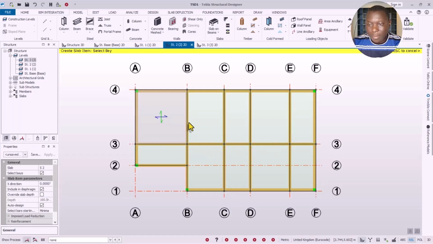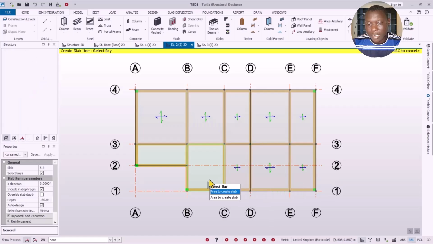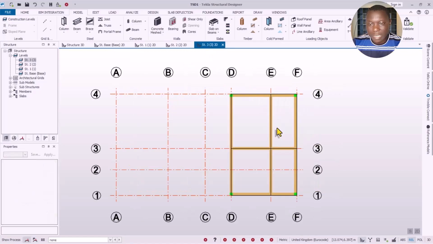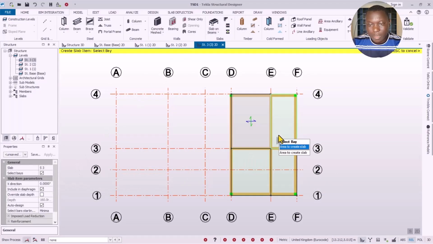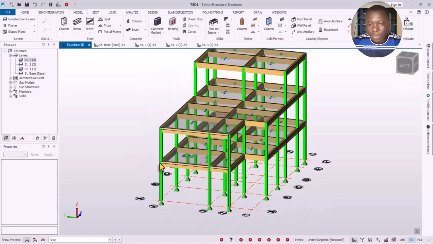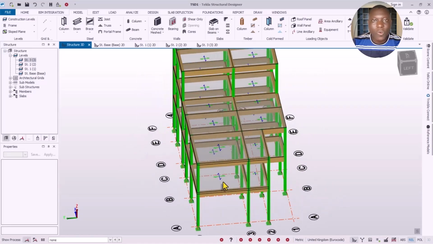All right, this is good. We proceed. Click here to have it inserted just like this. Just like this, just like this. Okay, we are good. All right, so we proceed to the next level, which is the last level here. You click on the reinforced concrete slab on beam and then place it in this provision. So we are good now. Go to the 3D. This is what we get. All right, so we are done with the modeling for this project.